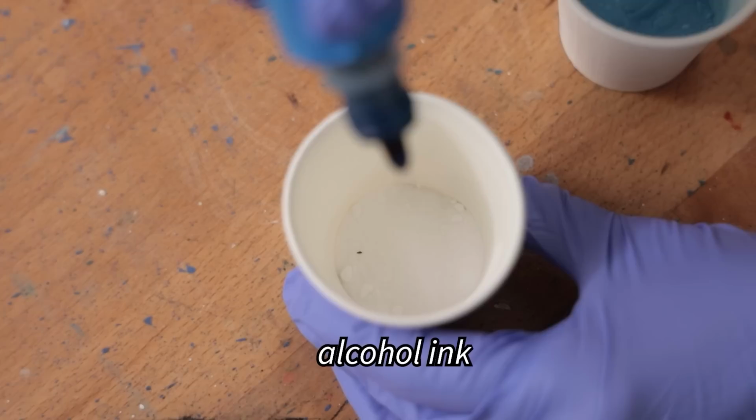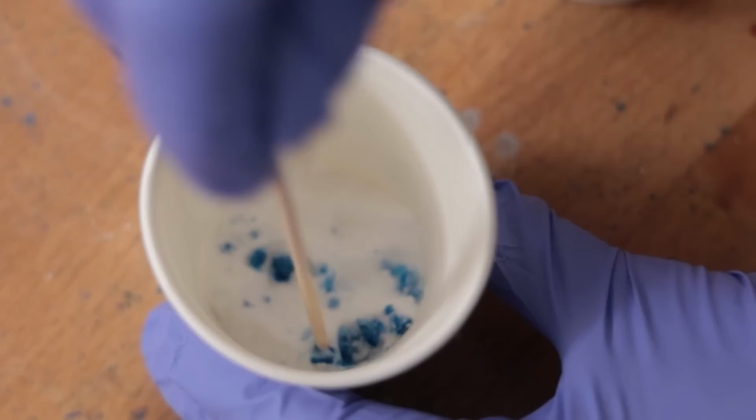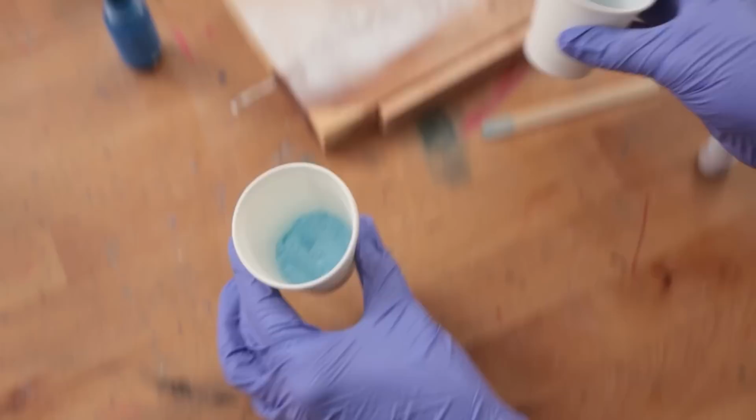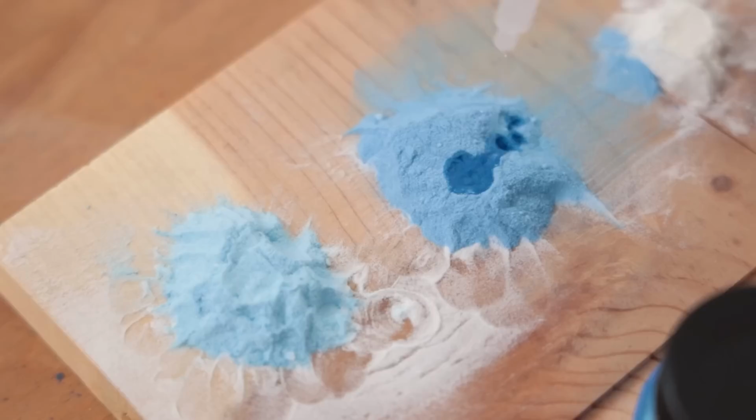Now, shall we try the alcohol ink test? I'm very excited. Oh no. It formed little gel clumps. It sort of works. I wonder if either of these will have an effect on the super glue. Let's test it out. Yeah. Nice. And then we'll get this one going. Yeah, recording. Okay. Just give it a nice hearty squeeze until it's really saturated.